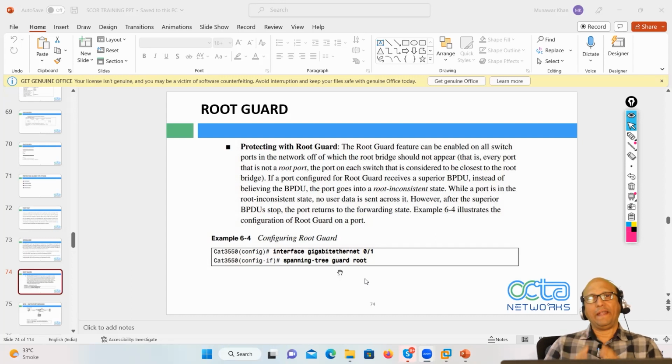So, I want to maintain stability in the network. I want to maintain a loop-free environment in the switch network, and for that reason I am going to elect one root bridge, and once the root bridge is elected, it is on a criteria. What is that criteria? Can anyone tell me?